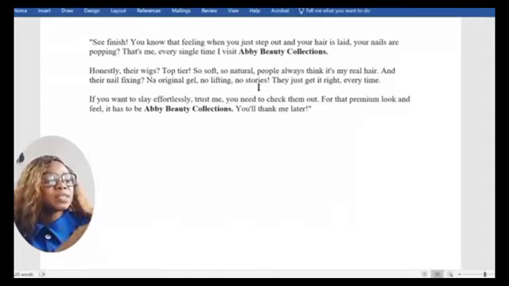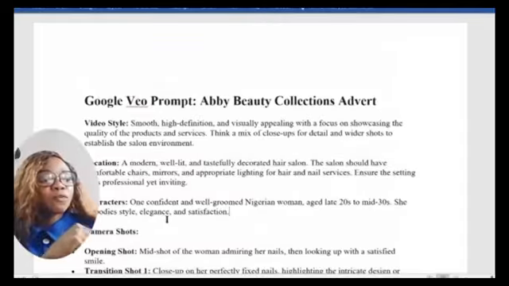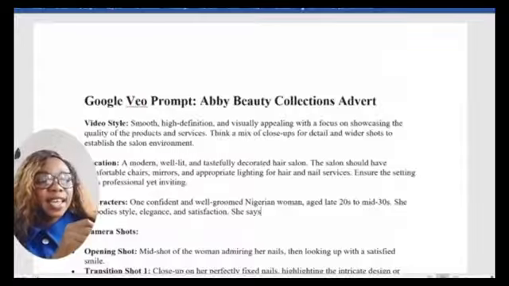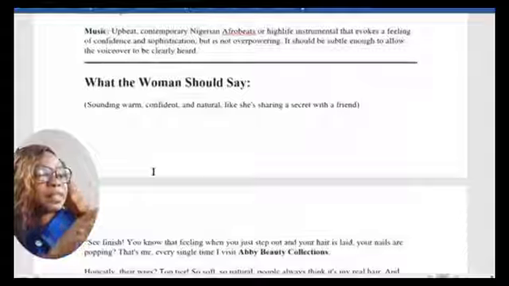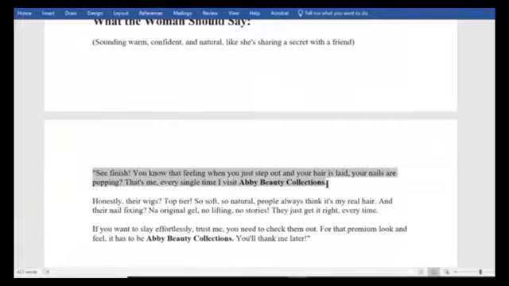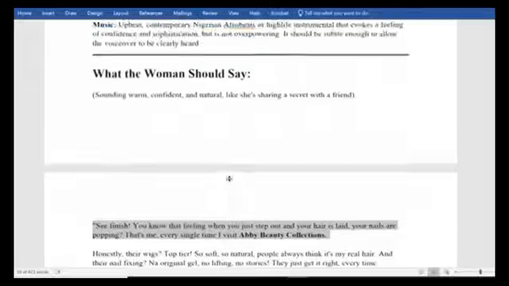So I'm going to paste it in front of the character. Okay, so I will copy the first dialogue. Then I will write, she says, then I will paste the first dialogue. From here, I will copy it and paste it here. And that is what I am doing right now. Okay, now it has been pasted.